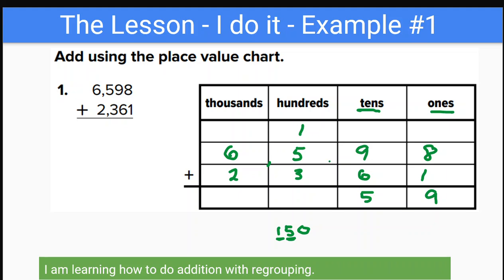So we had 15 tens, there's the 5, and there's the 100s. That's 150. Now we continue to add. Kids, what's 1 plus 5 plus 3? Right, that's 9. Then we have 6 plus 2. That's 8. So we went column by column in the place value chart. If ever we ended up with something too big to go into that column, we moved it over to the next column by regrouping. Kids, right now you're learning how to do addition with regrouping.